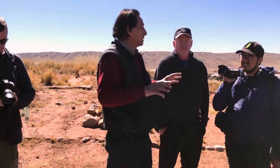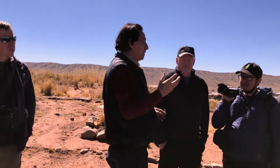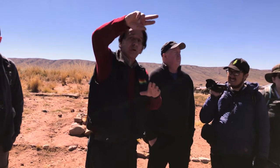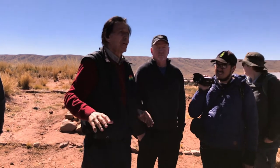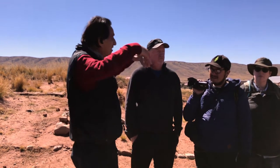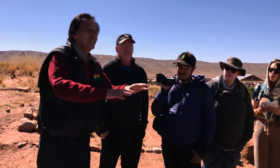Let me tell you the last study notes from the UNESCO, United States part of it. They put a lot of drones with infrared lenses, and this pyramid is lower. I'm going to show you a little bit later when we walk around that it is deeper, and this side got two more platforms, and they found out that Tiwanaku already got 411 acres, not a city yet, and deeper we got 700 acres. It will take 50 years to find out the big city, which is under the ground.